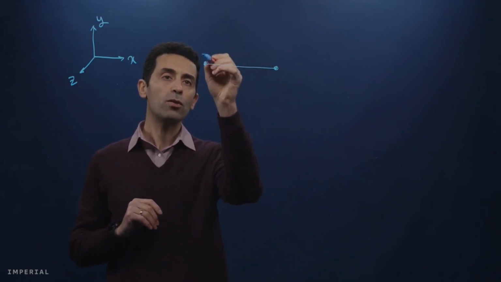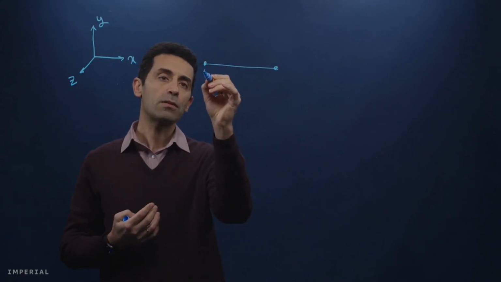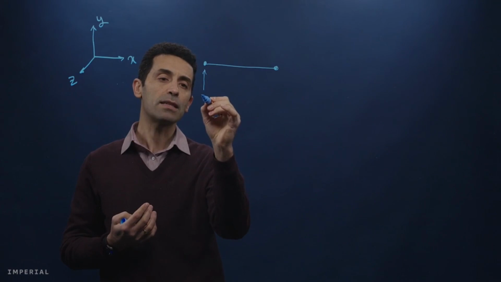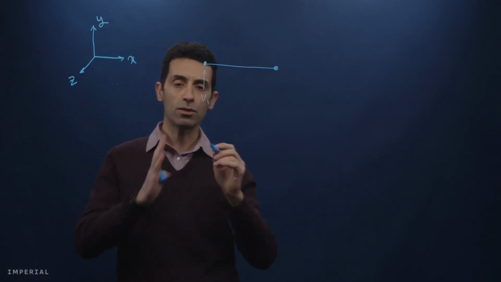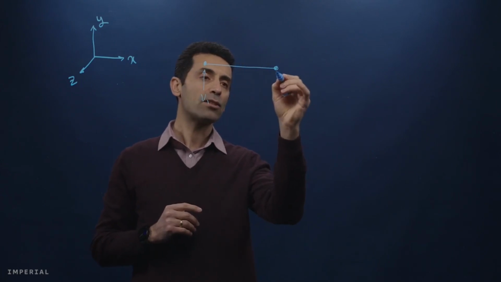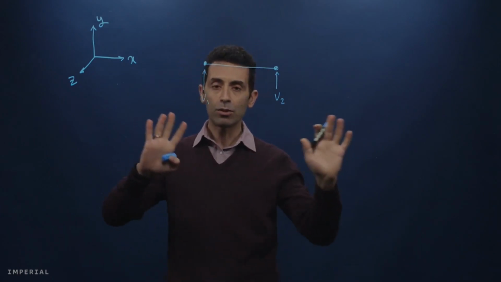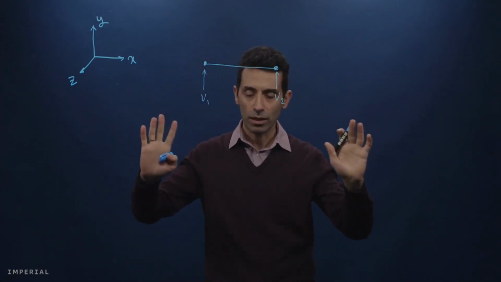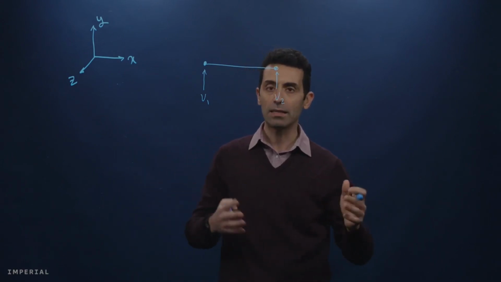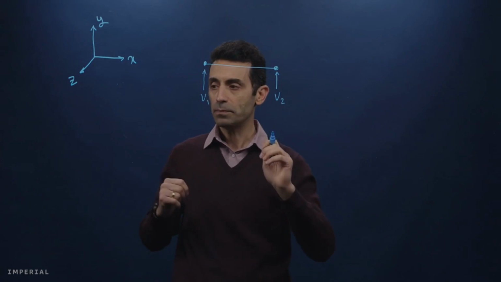So this node can have vertical displacement. We call this one V, and since this is node 1, V1, so this is translation in the Y direction. And this node can also have translation in the Y direction, so that is V2. For now, we do not look into translation in X direction. We will add this complexity later, but just let's focus on translation in Y direction.